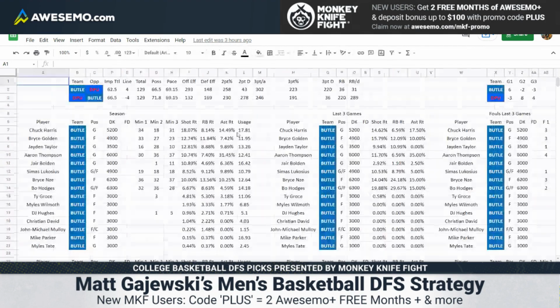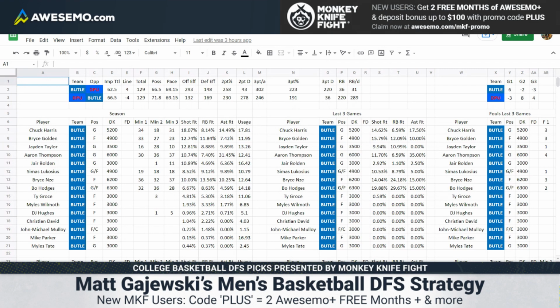Last game is pretty decent for DFS. 129 total here. It is Butler taking on DePaul. And I say that just from a minute perspective. The total obviously leaves a lot to be desired. But both these teams have struggled on offense at times. Butler's gotten much, much better. In their last 5 games, all 3 of their losses are by 3 points or less.